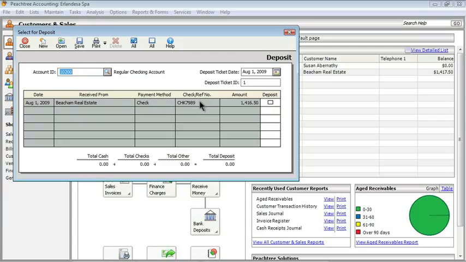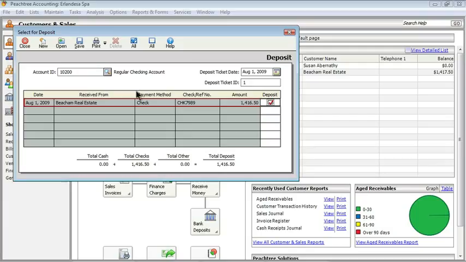We currently only have one payment to process. We'll move over to the right-hand side and we'll go ahead and put a check mark under the deposit column for anything that we want to deposit. After those are selected, I suggest that you look at the bottom and make sure that your cash, your total checks, and any other types of deposits come out to be the total amount that you're expecting to deposit. That's all there is to it.